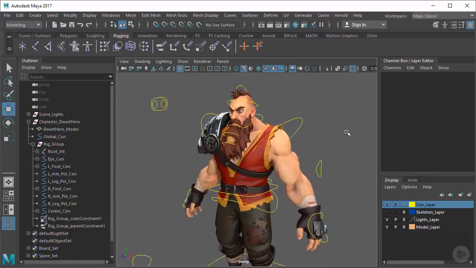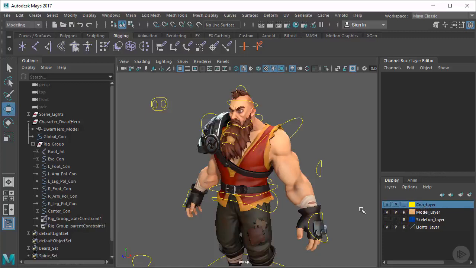To further finalize this scene and to tidy things up a little bit more, I'm going to go back into the layer panel and I'm going to move this model layer just underneath the con layer. So I'm going to middle mouse drag that and place it underneath the con layer. And that puts it a little bit more in order of relevance for the animator. I have the lights at the bottom because they're never going to touch those. Skeleton, they're probably never going to touch. They may end up needing to control the model at some point, and the cons they'll always need to have access to.